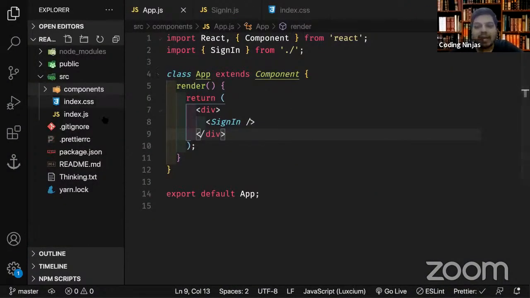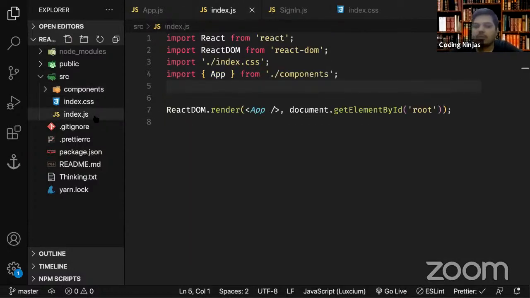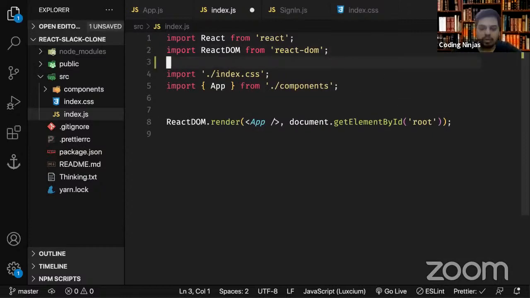So go to your entry point, your index.js file over here, and we will import something from the React Router DOM, which we just installed. We import BrowserRouter.